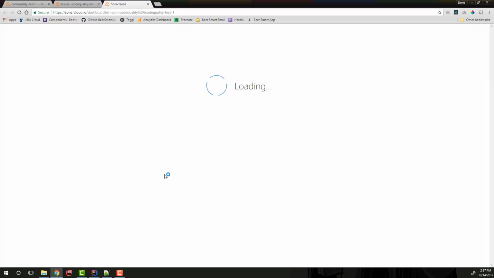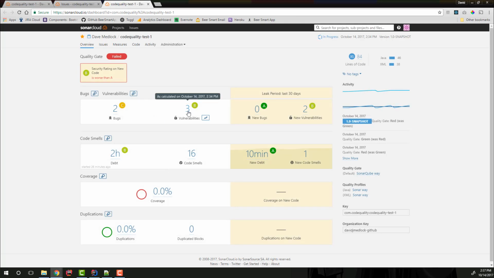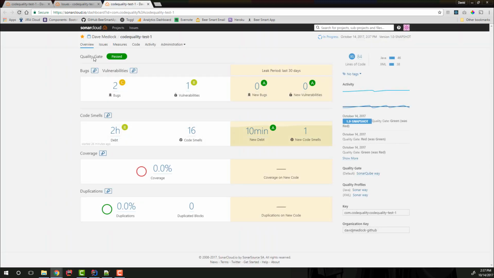So we'll click here. This is an example of where it's going to take just a second to update because it should have removed this, but we're still seeing that. There we go. Now we're back to a passed quality gate. Our vulnerabilities, we still have 1, but we had 3 before. So that's what's changed here. We can see that we've been able to correct it, and rerun, and we can see these things drop off.